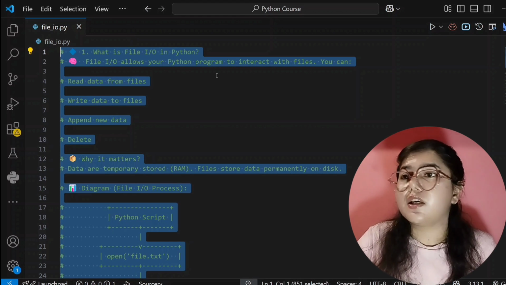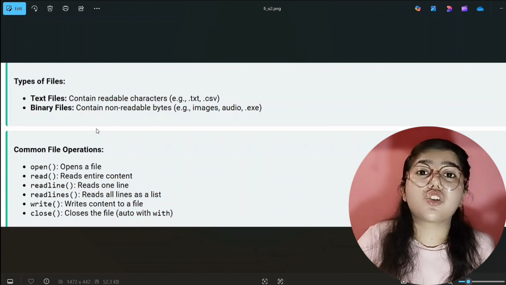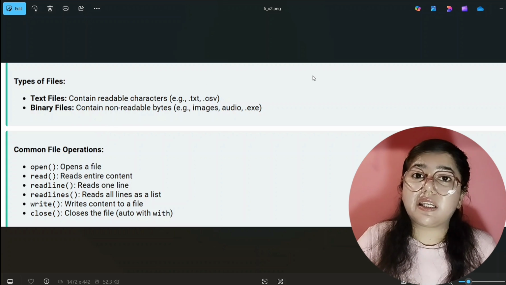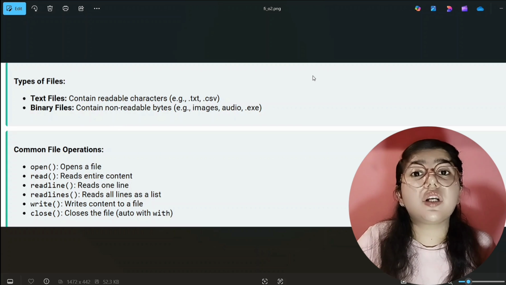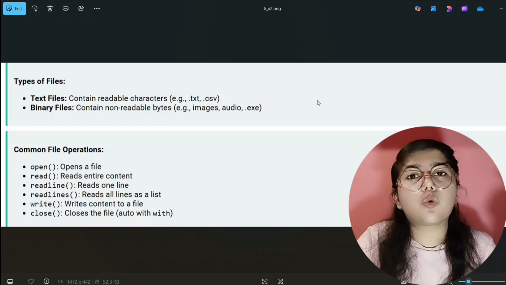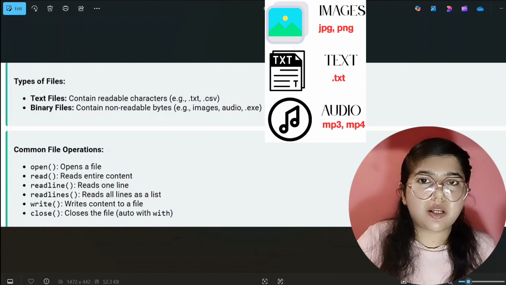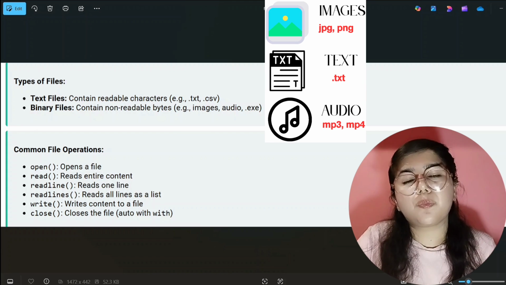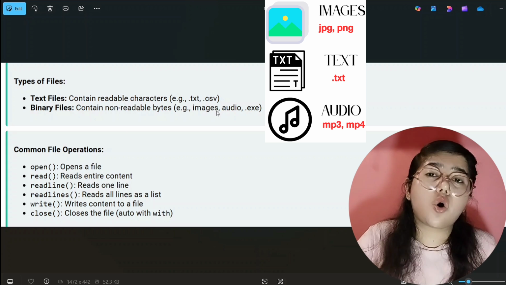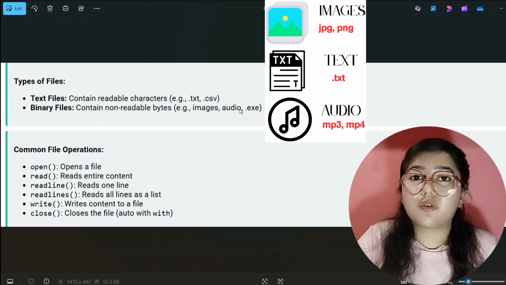Now another example: if you see a screenshot, watch a video, or listen to audio, tell me, is it stored temporarily or permanently? On the internet, if you're watching that, it is stored temporarily. So if you want to store a video, an image, or audio, what will you do? You will download that image, video, or audio in some type of file format, right? If you are downloading a screenshot, you will store it in PNG or JPEG form. If you are storing audio, you can store it in MP3 or MP4 format.